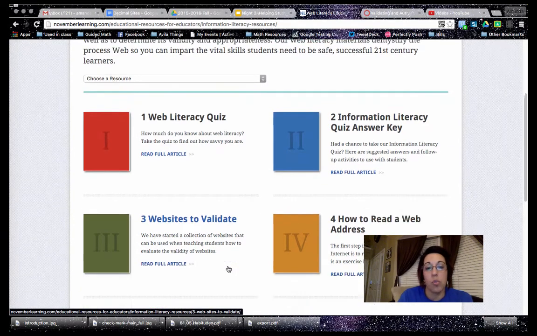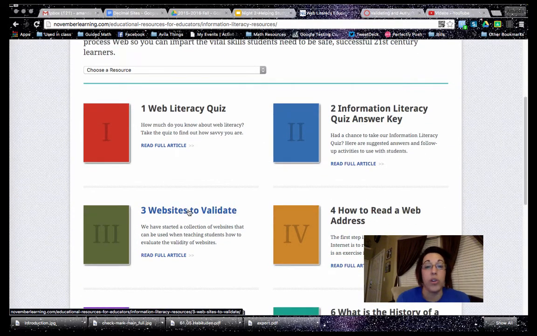It gives you some websites to validate. Really look at some of these and see if you would think that they're trusted websites. Look for authors. Look for citations. Look for published dates on the links that are on that page.